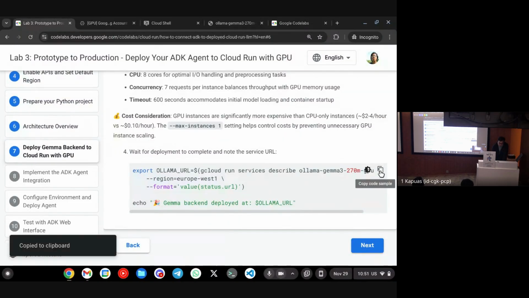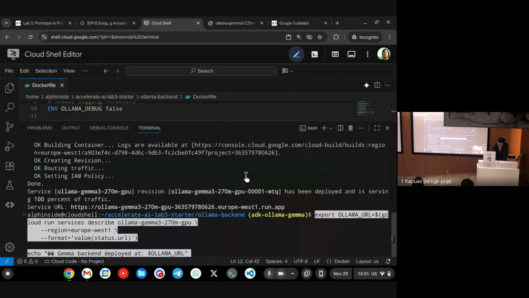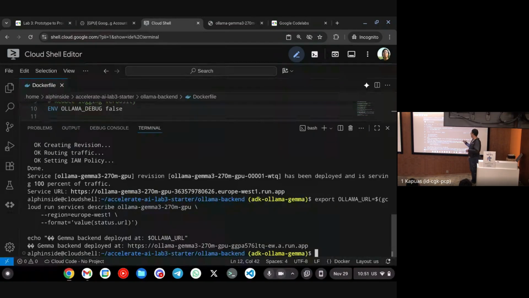Jadi bisa di-copy, kemudian di-paste. Oke. Nah, di komen ini sebenarnya kita akan mencoba mem-parsing saja service URL yang ada di terminal supaya masuk ke environment variable OLLAMA_URL, karena nanti environment variable OLLAMA_URL ini yang akan kita utilisasi di ADK.